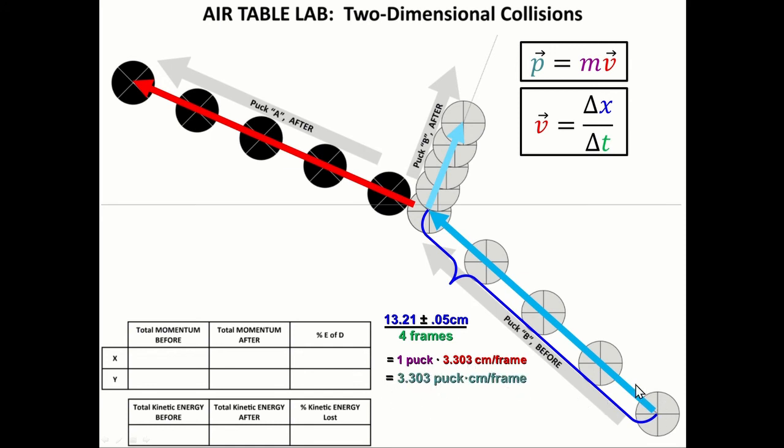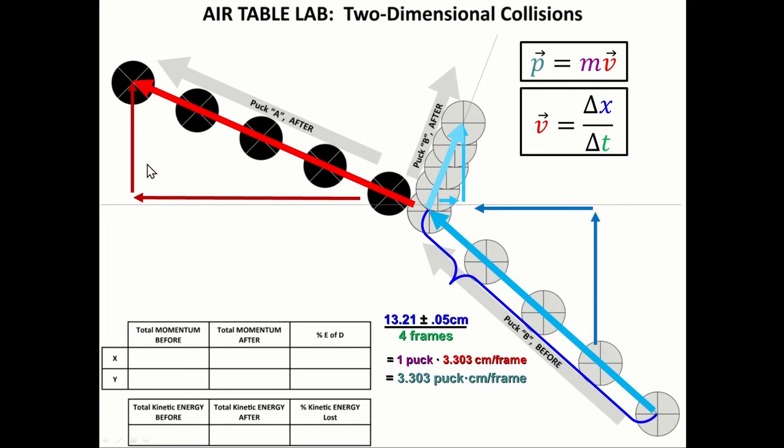That's how much momentum that puck had in our crazy units before the collision. And then we would do the same thing for here and there. Okay. But then we're going to draw in labels. I kind of just slapped an arrow in that direction, and here and there. I wasn't careful to make sure that these are perpendicular to the horizontal, because they're just going to be labels. I'm not going to measure what those are. I'm just going to calculate what the components are.